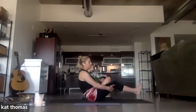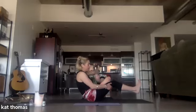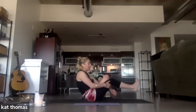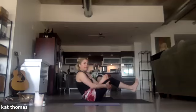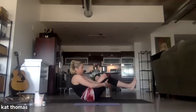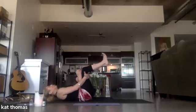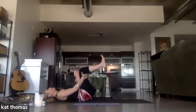You're going to start rolling back as you gently take the inside of the right leg, just above the knee, not just under the knee. You don't want to hurt yourself. You're going to thread that left arm between the legs so it connects with the right hand, and we're just going to roll back. Try and control the roll with your core. Connect one vertebra at a time and come back, pulling that right knee in towards the body.